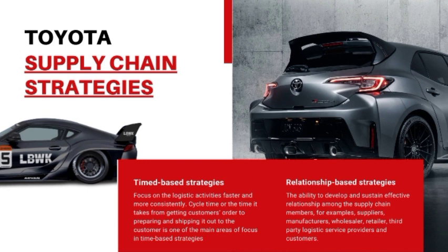This is one of the reasons why Toyota uses just-in-time production strategies. The objective is to reduce cycle time by using a faster and more efficient form of order transmission. It means that the assembly line is fully supplied with the necessary components. New stock is provided at the right time and in the right quantity when components are utilized, preventing pauses or slowdowns in the production process. Toyota also implemented the pull approach, which means it's only manufactured when an order has been received. This is a way for Toyota to avoid waste in their production and achieve high efficiency and high quality product.